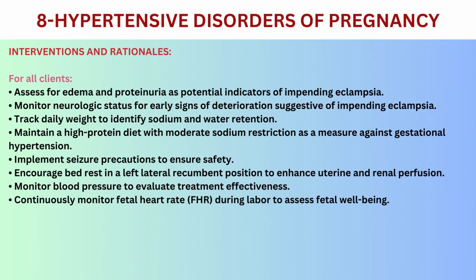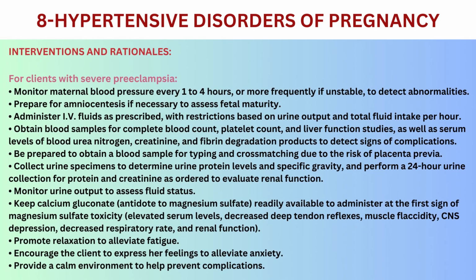The interventions and rationale: for all clients, assess for edema and proteinuria as potential indicators of impending eclampsia; monitor neurological status for early signs of deterioration suggestive of impending eclampsia; track daily weight to identify sodium and water retention; maintain a high protein diet with moderate sodium restriction as a measure against gestational hypertension; implement seizure precautions to ensure safety; encourage bed rest in a left lateral recumbent position to enhance uterine and renal perfusion; monitor blood pressure to evaluate treatment effectiveness; continuously monitor fetal heart rate during labor to assess fetal well-being.